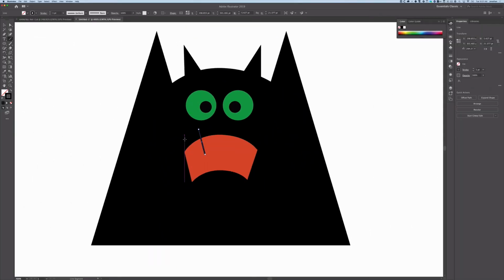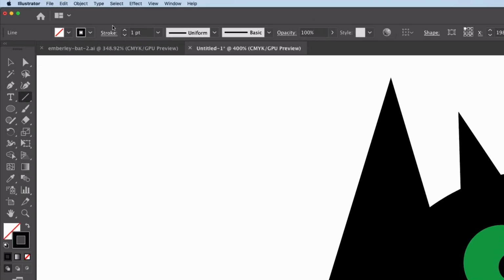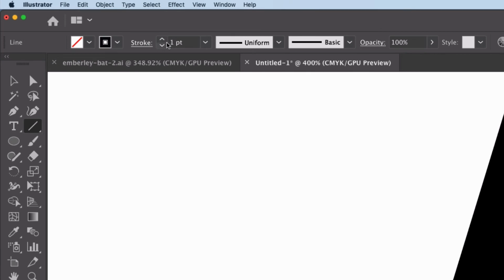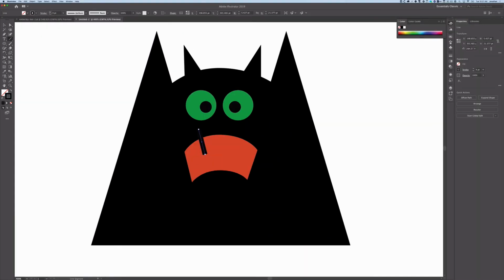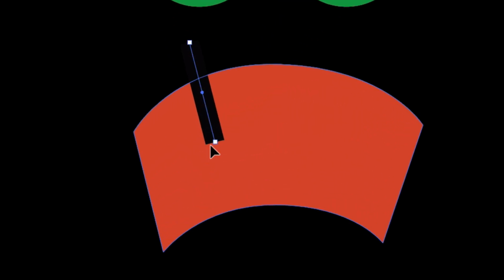So to change the stroke thickness, I can do this a couple places. I'm going to do it up here at the top in the options for this. It's also over here in the properties panel. But I'm going to change the stroke weight. Right now it's set to 1 point, and I'm going to make that a little thicker. All right. So I'm going to do that there. The other thing I want to do with my stroke is I want to change the way the stroke ends. Right now it's kind of flat, and I don't like the way it looks being flat. I want it to be rounded on the end there.